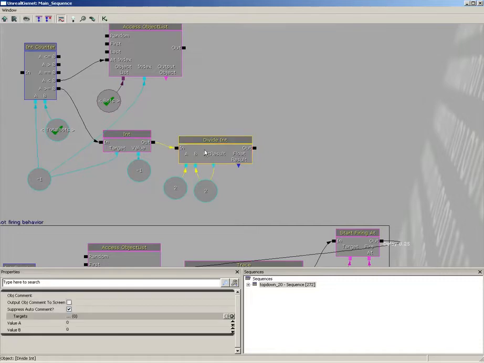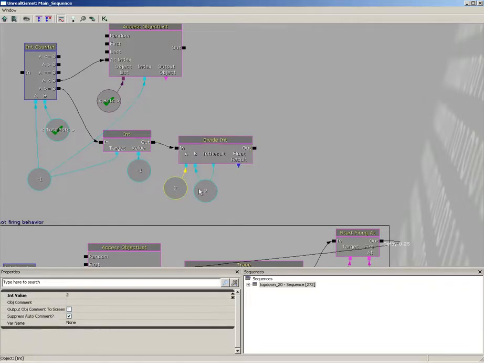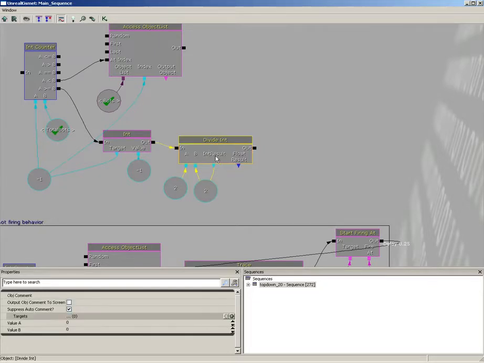Now think about this. This is a node that's going to be called in a loop when all is said and done. The very first time it's called, it's going to say, all right, 2 divided by 2, and that equals 1. And then it's going to plug 1 into this value. The next time it gets called, we're going to take 2 divided by 1, and the result, of course, is 2, and plug that back into this variable. This means that as we continue to call this divide int over and over, our results are going to be 1, 2, 1, 2, 1, 2. That's going to be useful later.